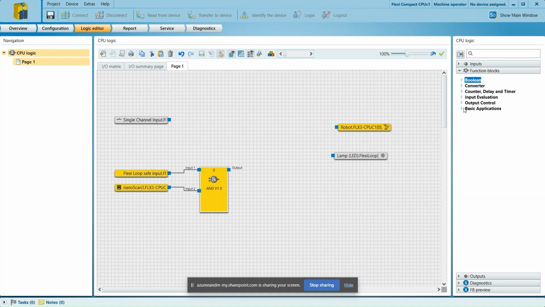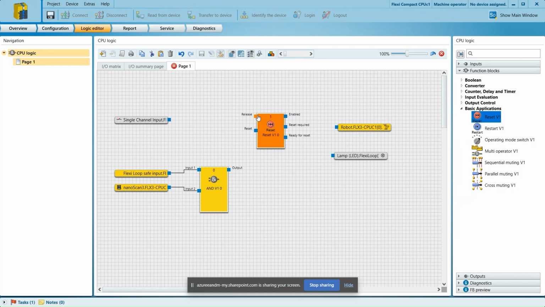For basic applications, we have something called a reset function block. Everything is pre-configured. Now, as you know, this single channel is my reset output input, and I can connect it here on the reset function block. And this output for my safety devices will also go in this reset function block, simply to tell the function block, hey, I need a reset, or the reset has been done already.